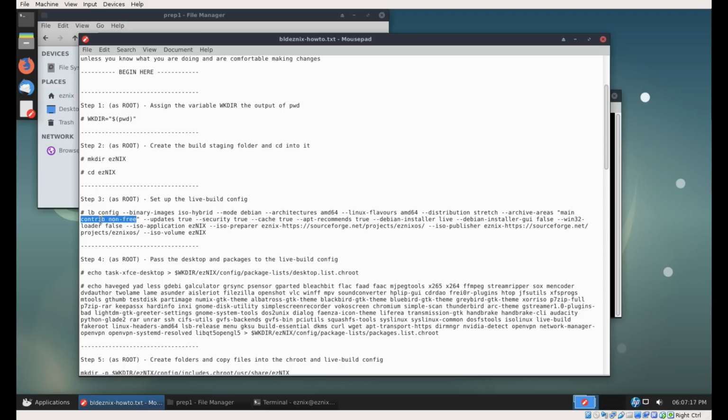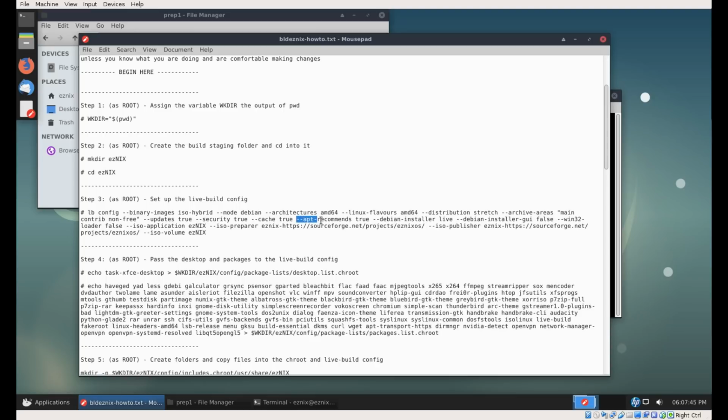But you do want to include those. It gives you a more complete system. Unless you really don't want non-free software, then don't include it, of course. Now, updates true. I wanted to grab updates. Security true. I wanted to enable the security repositories. Cache true. I'm not really sure what that does, but I haven't changed it.